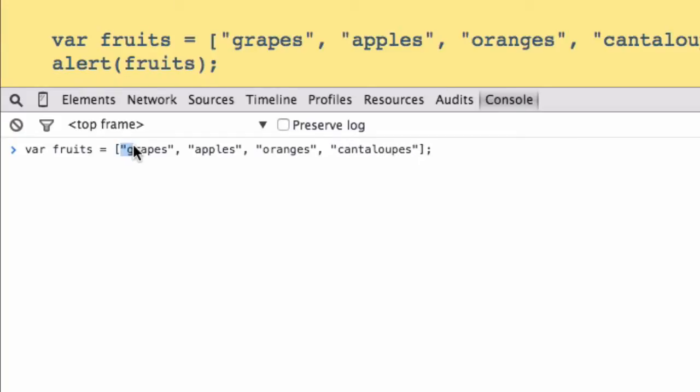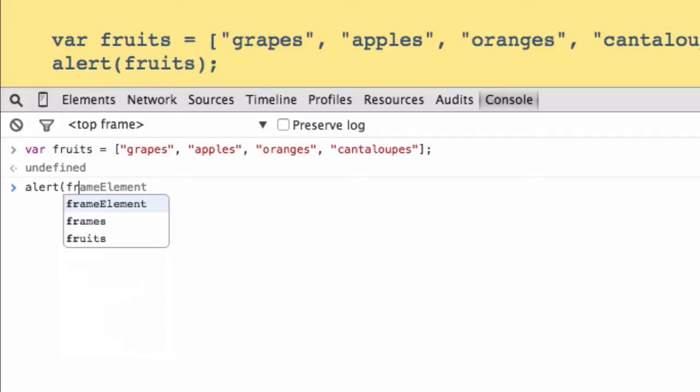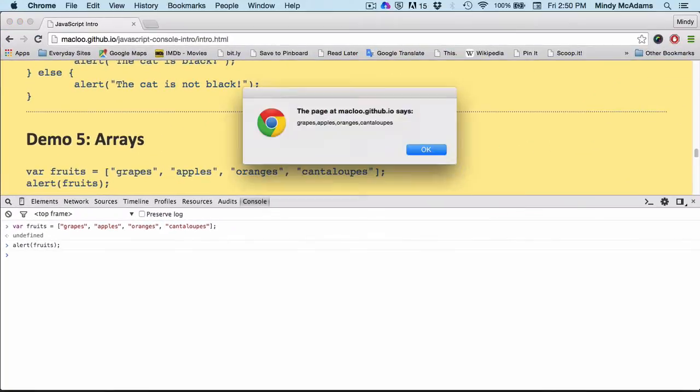Each item in my array has 2 quotation marks. Each item is a string. I could put numbers in the array. I can even mix numbers and strings in one array, but we'll make it simple. It's called fruits. It's got 4 fruits in it. All right. So if I do our basic alert function, and in that alert I pass in the name of our array, what am I going to see when I press return?